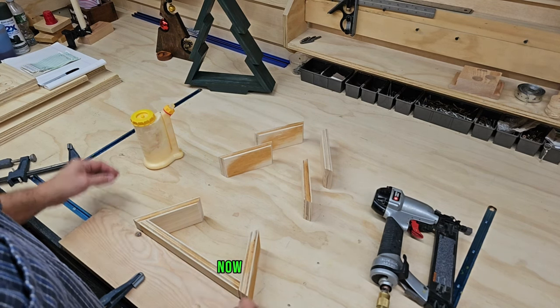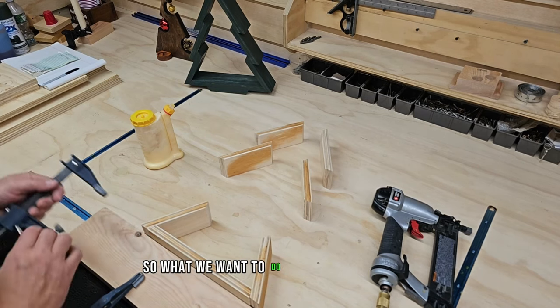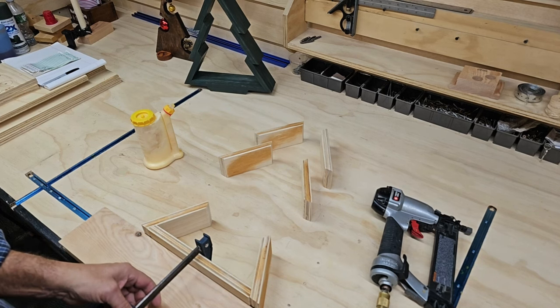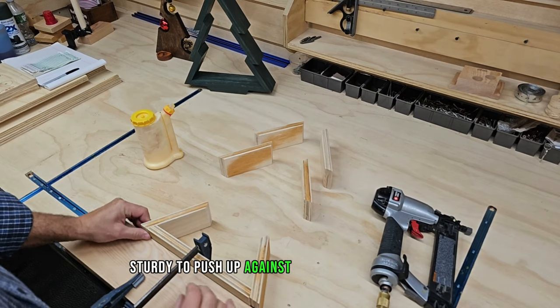Now, as we glue it up, this is gonna be sliding around. So what we wanna do is use another clamp and clamp this board down so we don't have to worry about this thing moving. There. So now we have something sturdy to push up against while we drive in a nail.